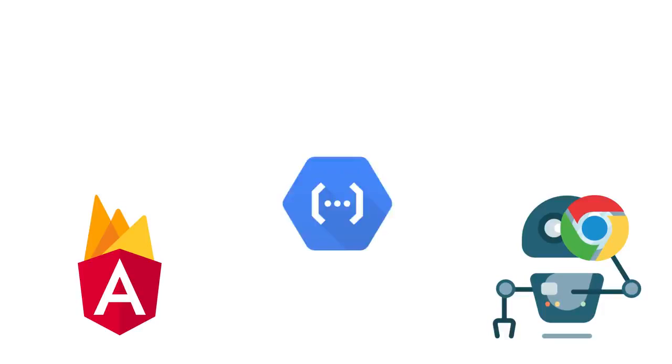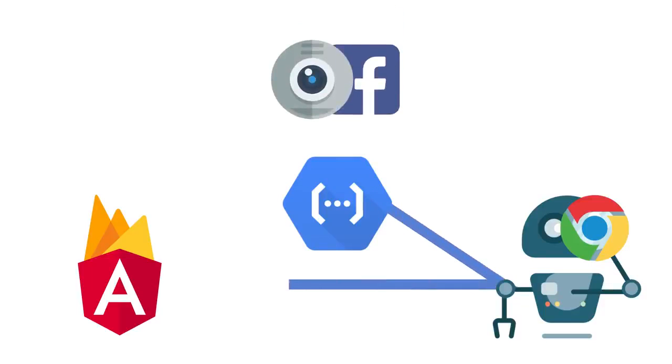From there, we're going to set up a cloud function to serve as middleware that will determine if a user is a bot or an actual human that should receive the normal Angular app. Let's say someone shares a link and the Facebook bot wants to crawl your site to show a preview of that link. The cloud function will route the request to Rendertron first, then respond to the Facebook bot with a fully rendered page. This means you can create meta tags dynamically or load data asynchronously, and it can still be read by any kind of bot.